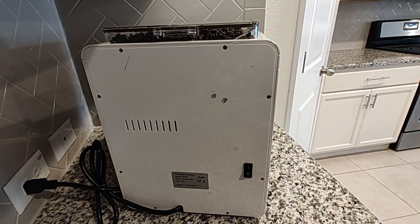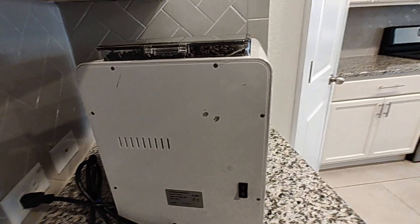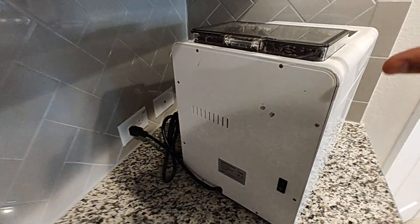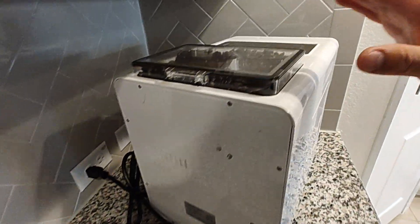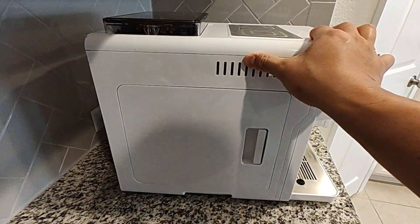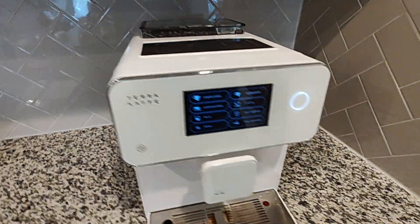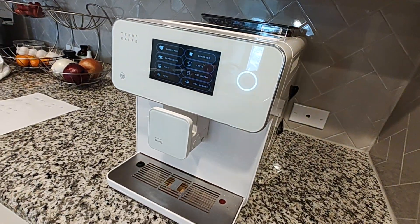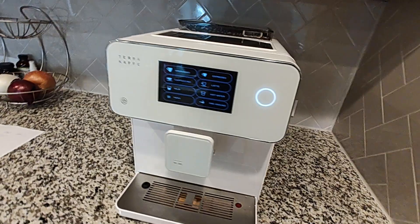It did come back clean on the inside — they asked that you empty the water out, and everything else seemed pretty immaculate. But when it came back, this damage was on the back, so I just lifted it out and put it on the counter without paying attention to that back portion. Inside, they had disassembled the brewer head as well — everything looks great in terms of cleanliness. Obviously you're putting filtered water through here and drinking it, so you'd expect it to be clean after coming back from their repair center or headquarters, which I think was somewhere in New Jersey.